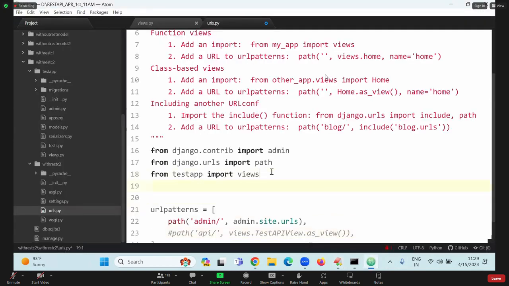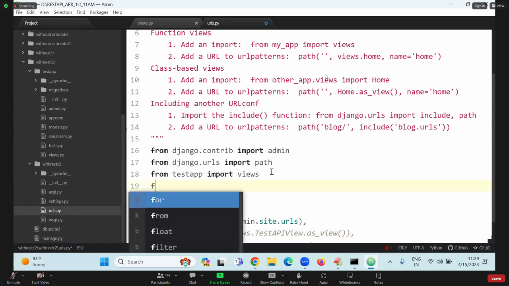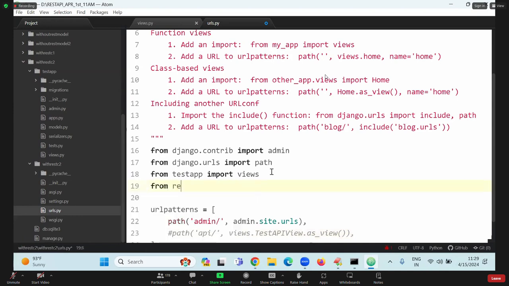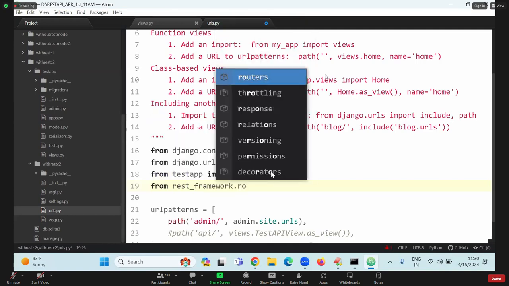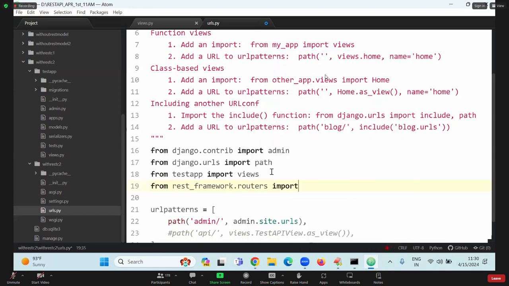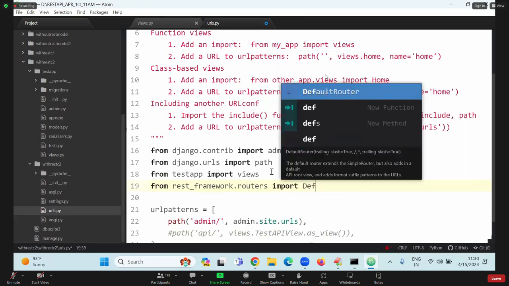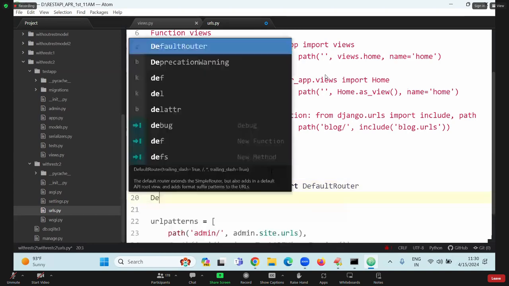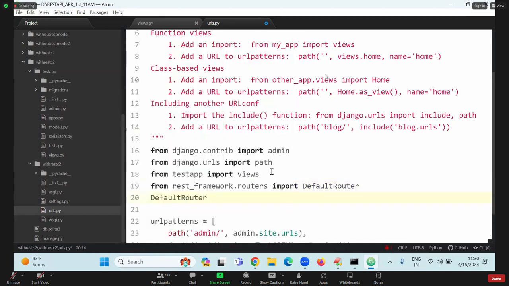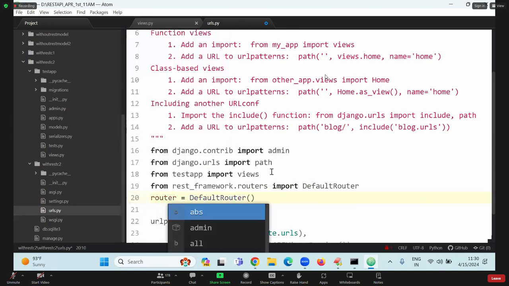How to create an object of that class: from rest_framework dot routers is the module. Import, what is the class name? DefaultRouter. For this class you can create an object, DefaultRouter with parentheses. Object got created. Give the reference variable, router.